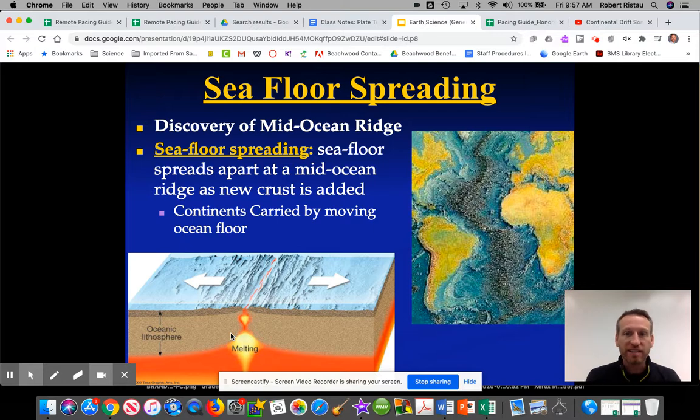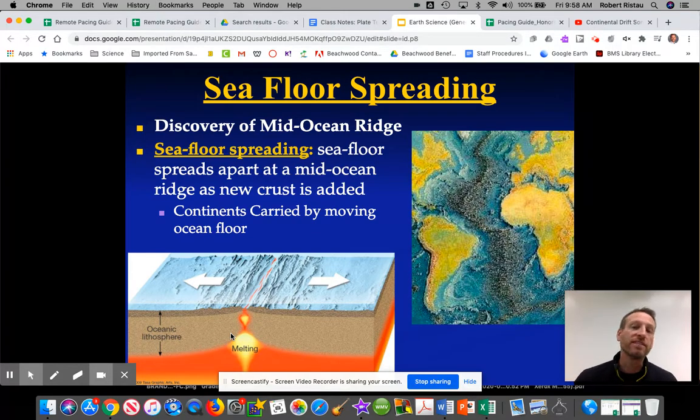So back again in the time of Alfred Wegener, if they didn't have technology to go deep down into the ocean, they would never know that these were there. And they didn't have that technology, so this information wasn't available for Alfred Wegener, so he couldn't use it to help prove his theory. As we know in life, things change, technology changes, and it was back in the 1950s. It actually started with the Navy, our Navy force, where they developed a new piece of technology called Sonar.